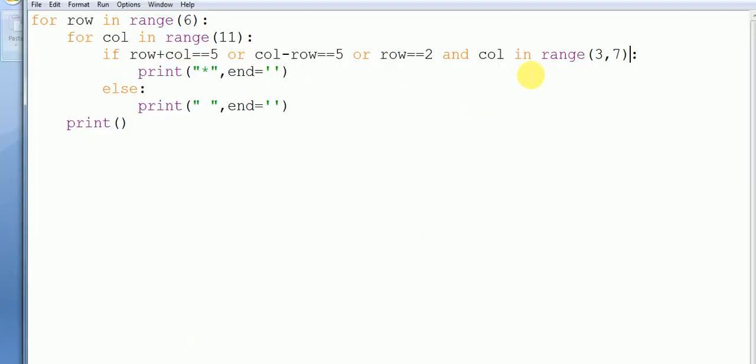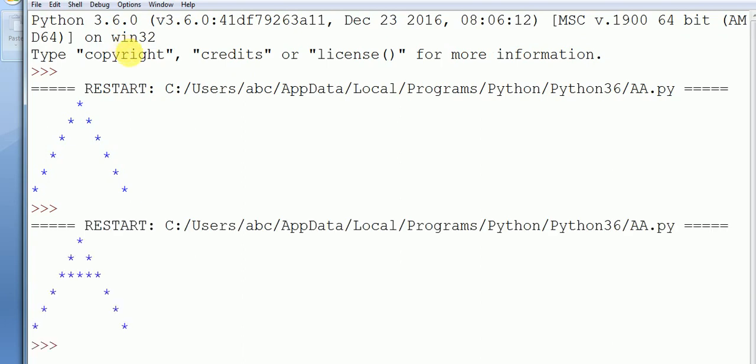Okay, Control S, run this module. Okay, this is absolutely fine.